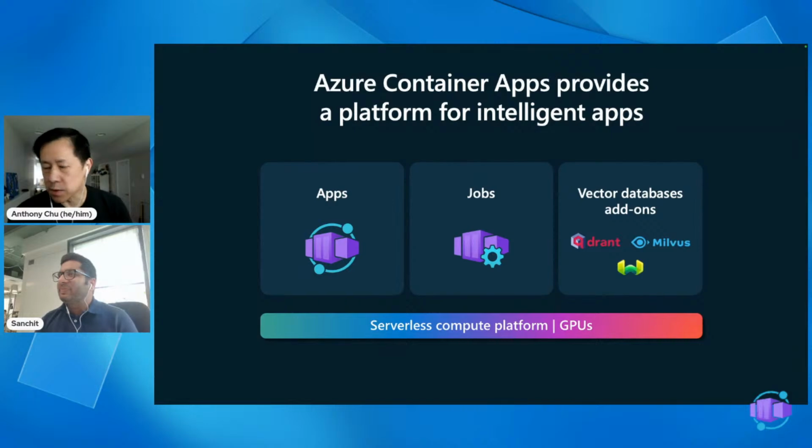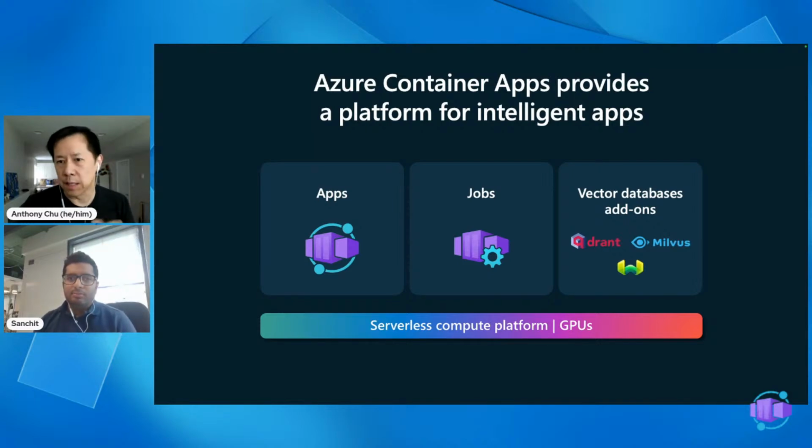So just as a refresher, these are some of the things that you can run on Azure Container Apps today. We have apps, which is the first resource that you can create in container apps since day one, which is really anything that's a web server, or any kind of background process that continues to run, like background services, and things like that. So things that aren't meant to ever stop. Those run really well as Azure Container Apps.